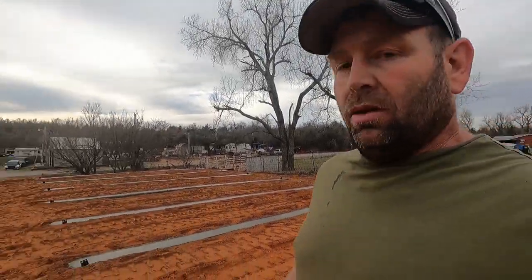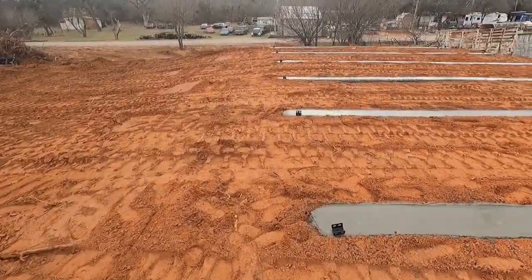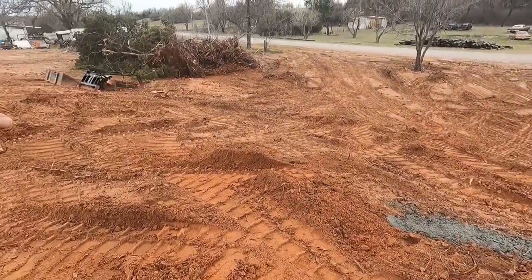So I'm going to start loading everything up, and I'm going to smooth what I rutted up here, tune that edge up because I kind of disturbed that a little bit. And then I gotta come down here. I'll probably set the GoPro up on top of the machine or something. I gotta put a little more dirt right in this area. Smooth this off a little bit, clean that up. And then I'll be loading up, heading home.